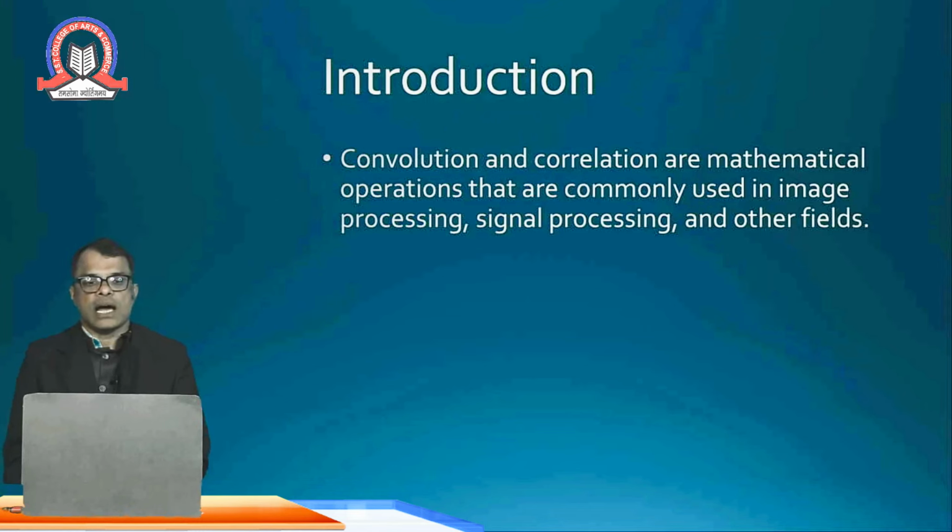Convolution and correlation are mathematical operations that are commonly used in image processing, signal processing and other fields. Basically our images are stored as a matrix, and when we apply some effect to our images, like making the image blur or increasing the brightness, we get one more matrix, and we do the multiplication of both matrices to get a new matrix with the effect which you want to apply. To clarify the things further, I am going to my next slide.